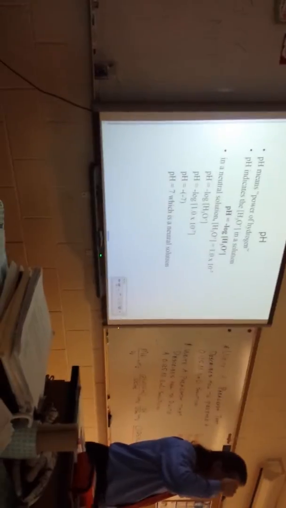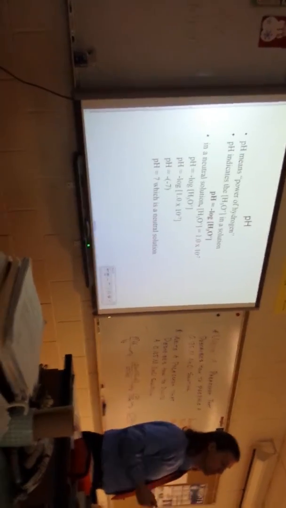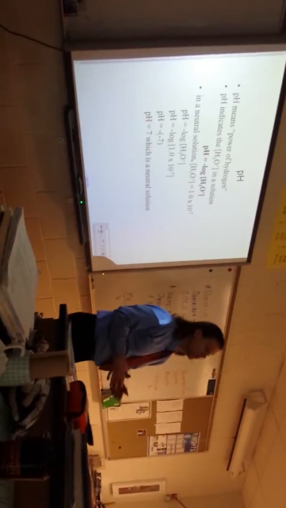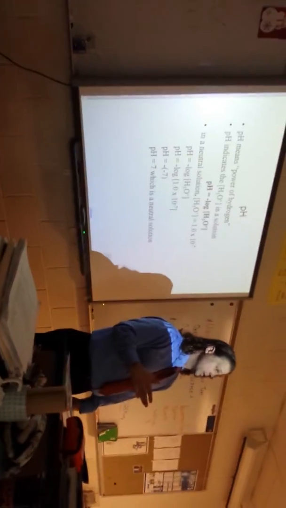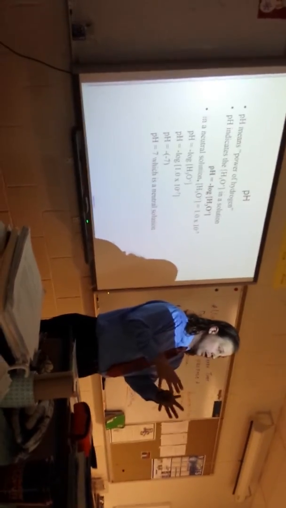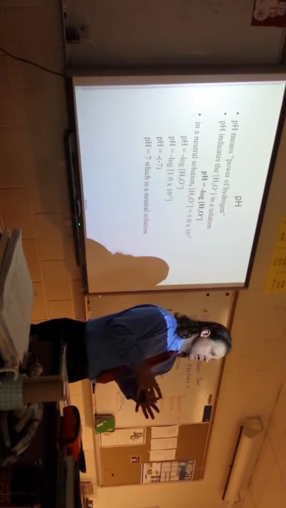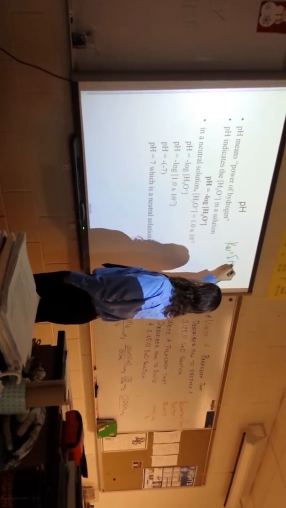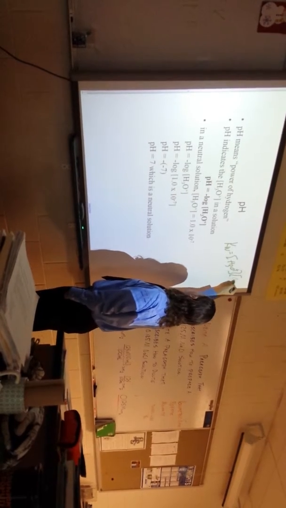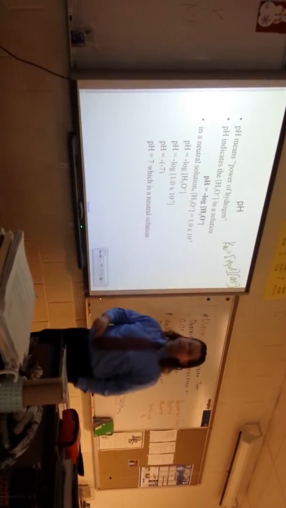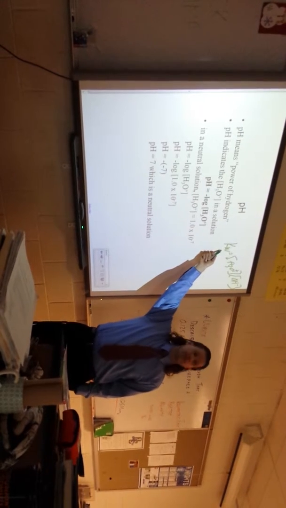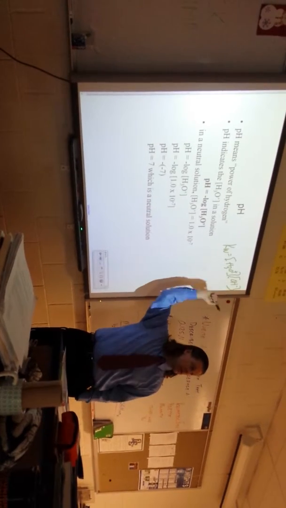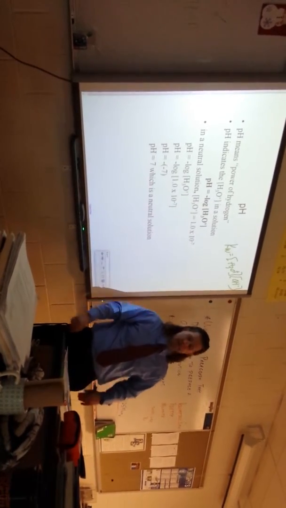What does Kw stand for? Kw is the ionization constant of water. So Kw is always going to have the same value, and Kw's value is always going to be 1.0 times 10 to the minus 14. So if you are using the formula that has Kw in it, you always know this value. And then you either are going to be given this value or this value, and you can figure out the other thing. Does that make sense?